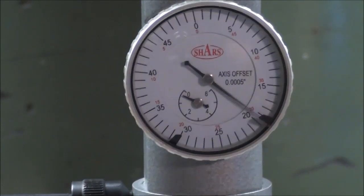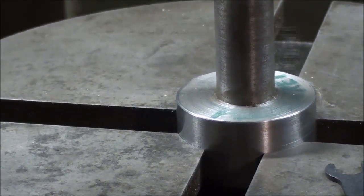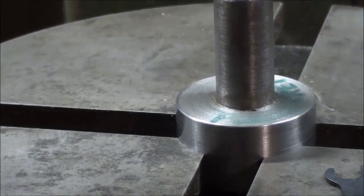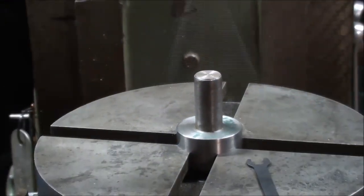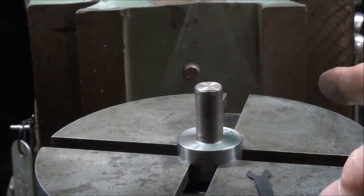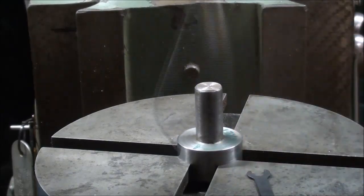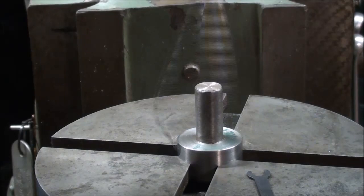that may even be due to the fact that the pin down there isn't perfectly round. It's a possibility. Another thing now, make sure you don't run the machine too fast because it can damage the instrument, but another thing that can happen is that centrifugal force will cause the probe here to spin out, almost like it would on a little governor, a fly ball governor. It's wanting to spin out.